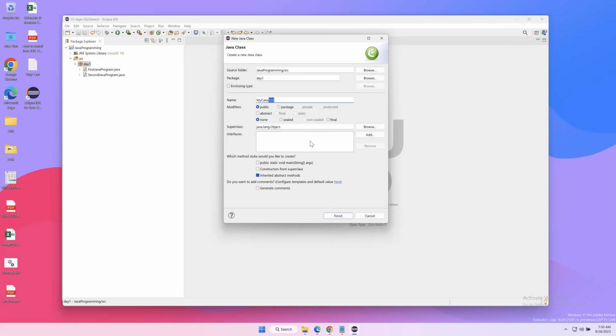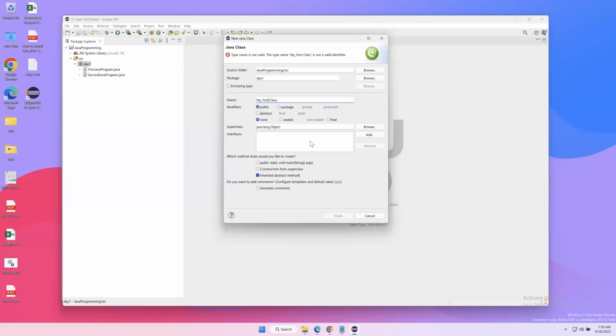Suppose you want to give some space, for example, let's say I'm writing my first class. There are 2, 3 words. My first class. Every word should start with an uppercase character. But if you want to separate them, you should not give spaces like this. Spaces are not allowed. But instead of spaces, you can give an underscore.